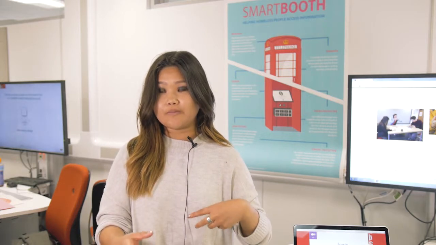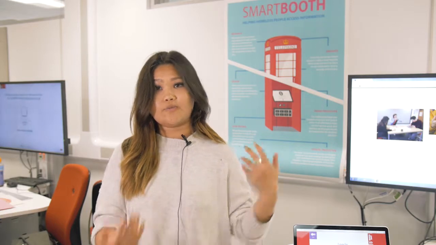So we started by looking into the AKT organisation to see what services they support for LGBT youth, and then we carried out a telephone interview with the Digital Services and Innovation Manager of AKT, and that helped us define the area that we could focus on and refine our idea. So for example, we decided to focus on information access because we found out that a lot of homeless people don't have access to phones, or even if they do, they don't have anywhere to charge.